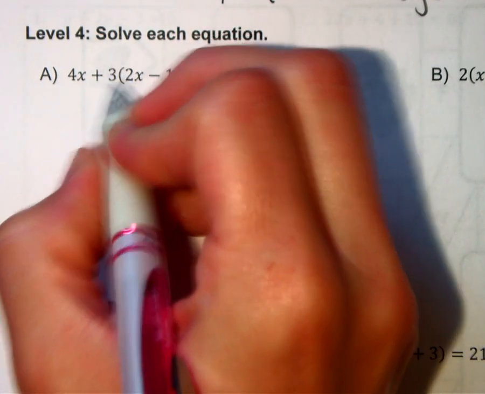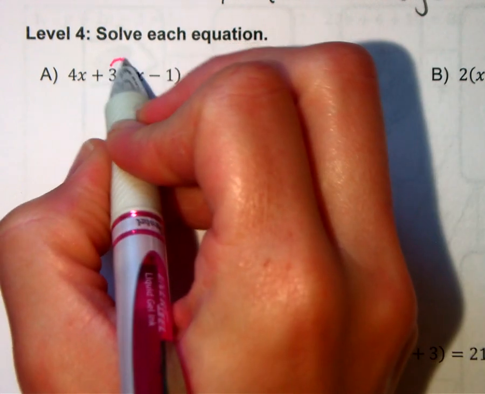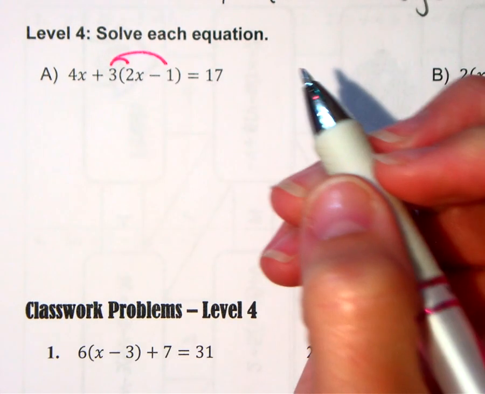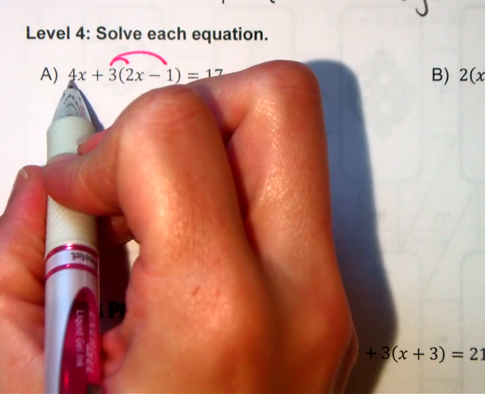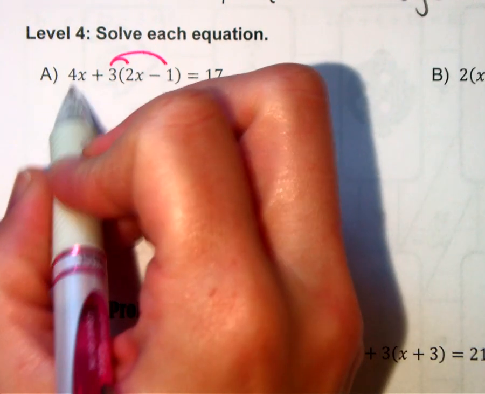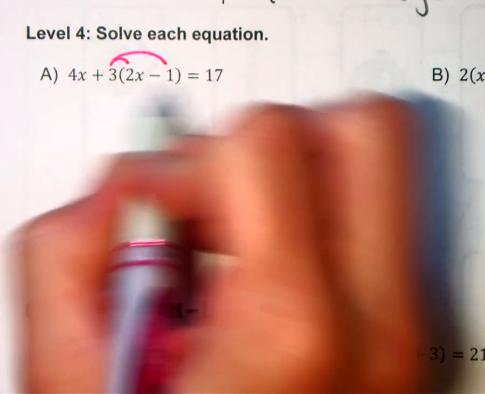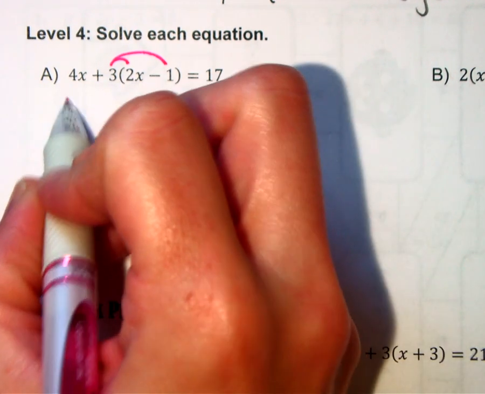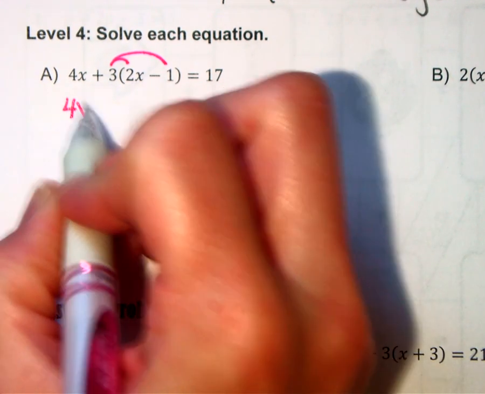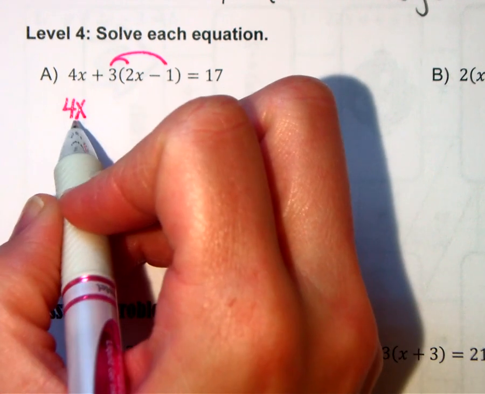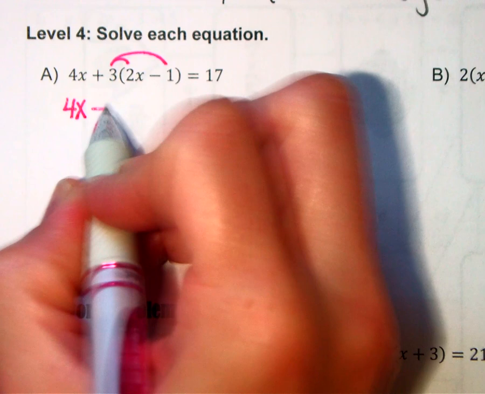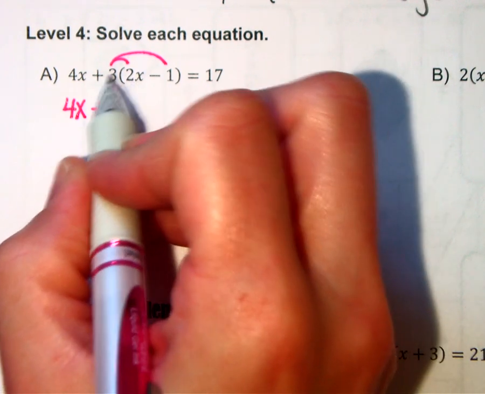Okay, so the first thing we're going to do is distribute this 3 on the outside. So 3 times 2 and 3 times this minus 1. But I'll go ahead and start by writing my 4x. I'll just go from left to right, writing down what's still there and changing what I need to change. So I'll leave the 4x. This helps when you're typing on Go Formative to just start from left to right. So 4x plus.